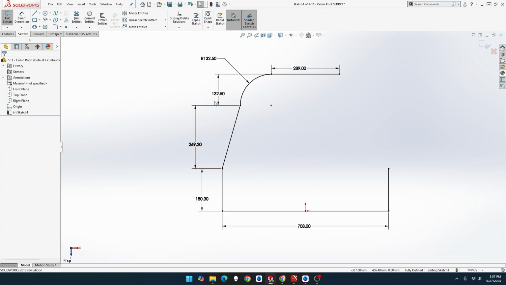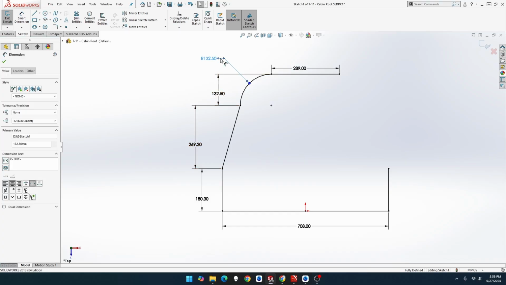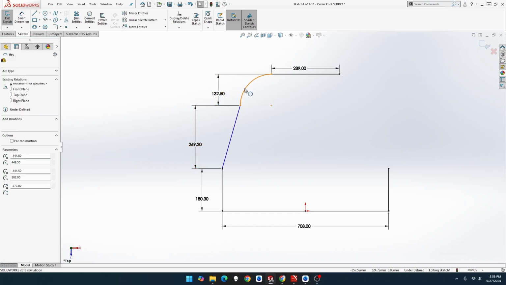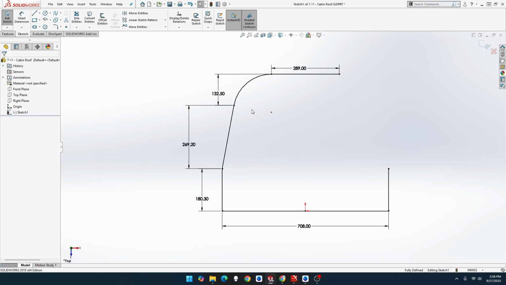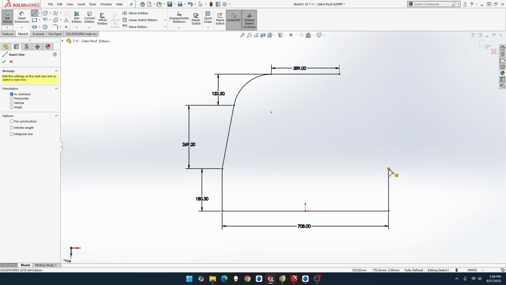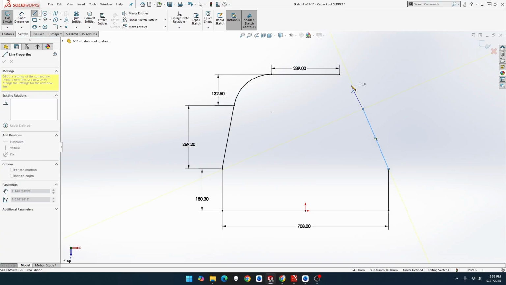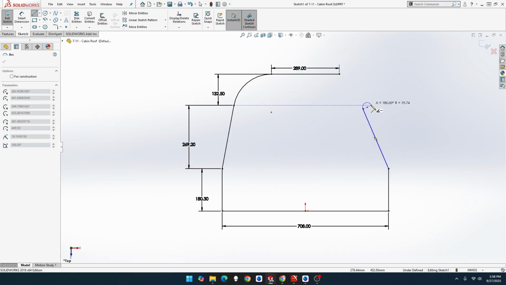So something doesn't add up, because that should be smooth there. So I'm going to take this radius out, and I'm going to put these two as tangent, because to me that makes more sense. Let me touch there, it's curve.